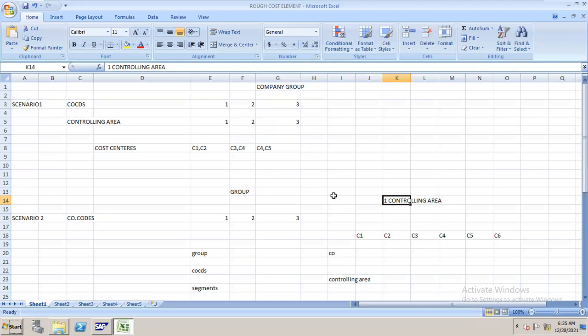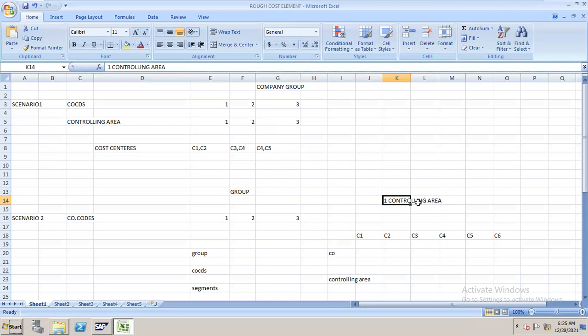So depending on the scenario, we have to choose. If the 3 company codes' activities are different, go for creation of the controlling area at company code level. If the 3 company codes' activities are the same, create the controlling area at group level, so that under one controlling area we have 3 company codes.